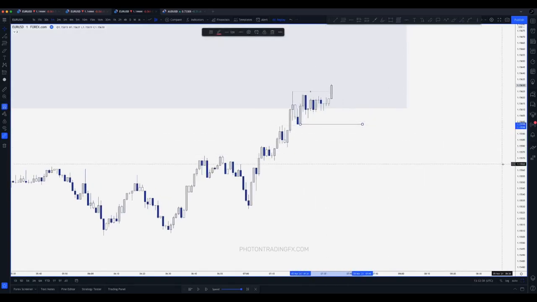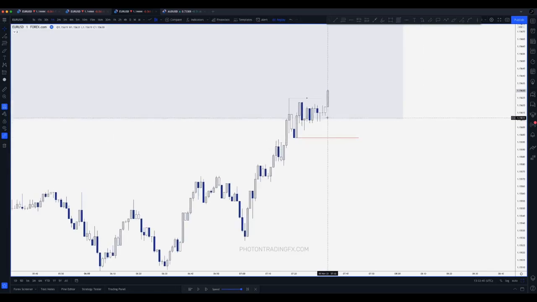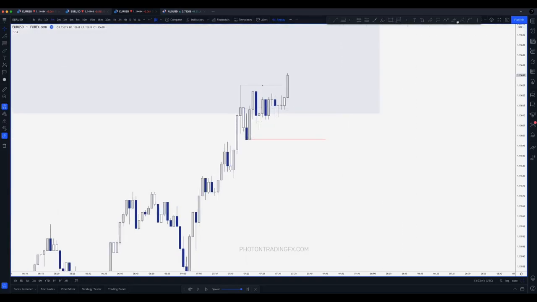For me, I am as aggressive as you can be with change of character. And for me, that's an inside bar, right? That white candle. So I will take the inside bar because what that means is price moved up, it pulled back, it came up, all right? It pulled back, it ranged in here, it moved up, and then this candle failed to break the prior candle high. So that's a pullback, and then we go. So that for me is a low, okay? I'm pretty aggressive with change of character because it allows me to get into trades pretty early.